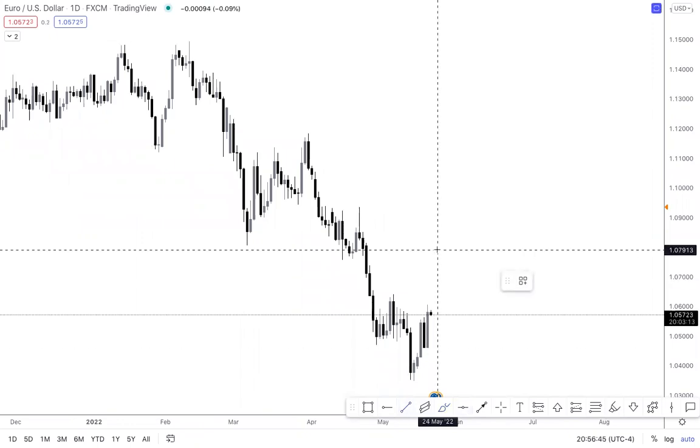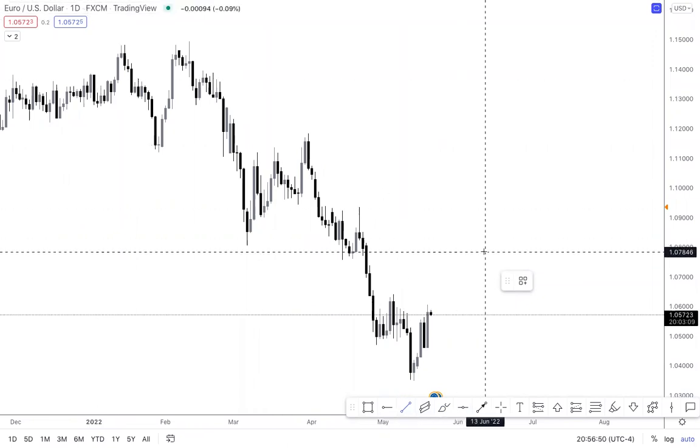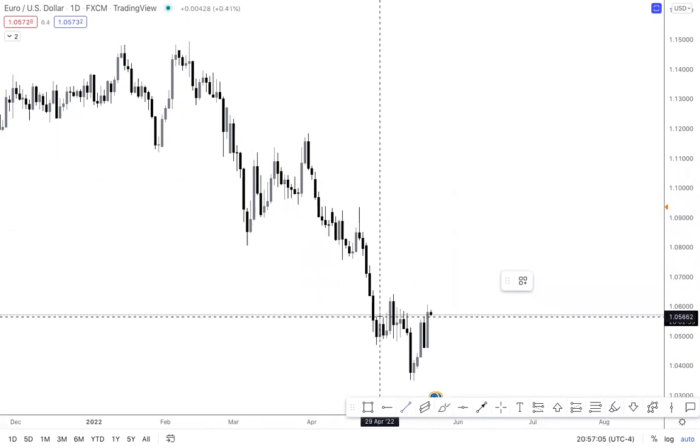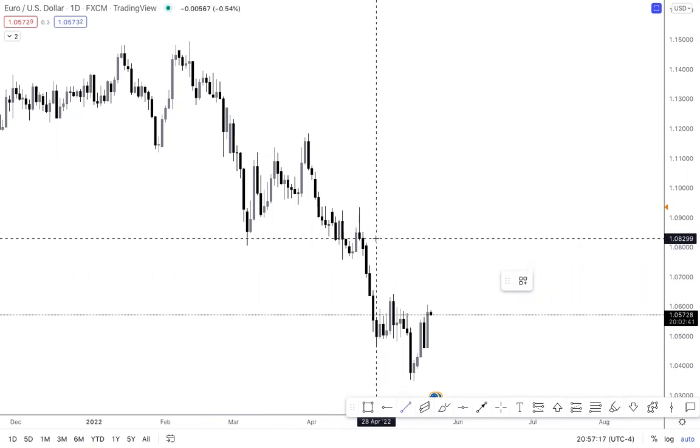Now, we know that the market is fractal, so of course, this is not only going to happen on the daily. However, we do need to understand that the daily, weekly, and monthly time frames, those higher time frames, are going to give us direction as well. They're also going to give us a better understanding of where the market is going long term. Once we start moving into the lower time frames, that's when we are pretty much intraday trading. But I want to show you guys how to grab the overall moves using traps.